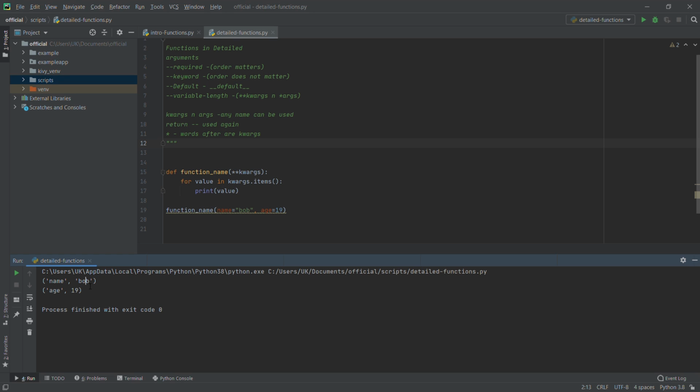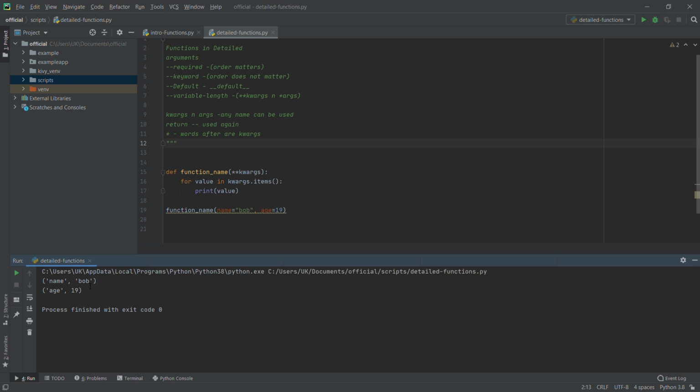As I said, kwargs and args are just convention. You can use any name, so you can replace the kwargs here with any name, as I did for the args. Yeah, I think that's that for the types of argument. So we have the required argument, the keyword argument, the default argument, and the variable length argument. I hope you understand this. This is just the fundamentals. You can just go around and see how you can build up more on these topics.